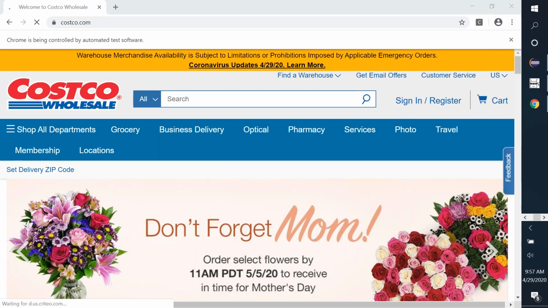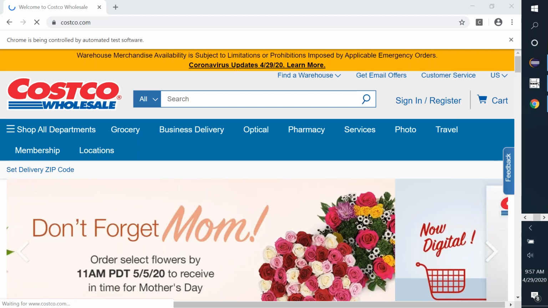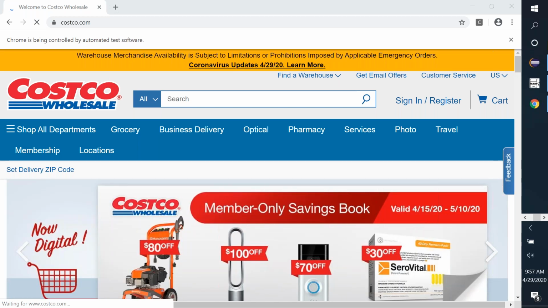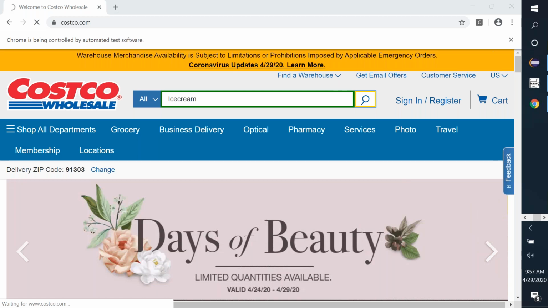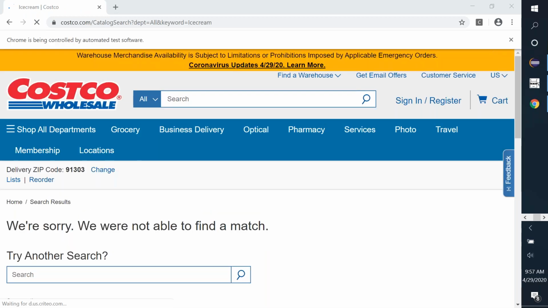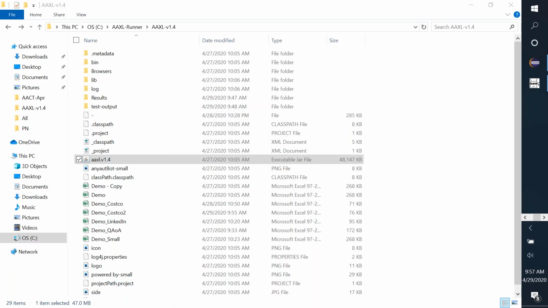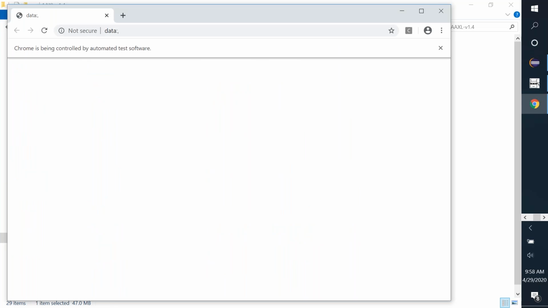So do you see that execution happening, team? And for us, what is very critical as you become an AnyAUT certified tester is not necessarily to observe what is happening at each execution, because it might be happening very fast and the whole thing could be running sometimes for a long duration. So what is it that we will look at? We will look at the output in the results folder. That is where we will start focusing.